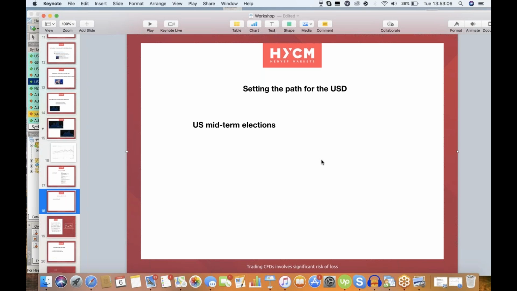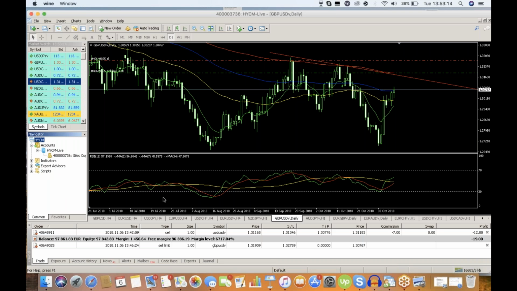So you can either be staying up looking at the results, or you need to be factoring it in for your trading. So, for example, for myself and the pound US dollar trade that I have on here, I won't go to bed leaving that on, because I know that if the US election results are a big surprise, and say the Democrats win both houses, then there could be a big spike in the pound as the US dollar gets sold.